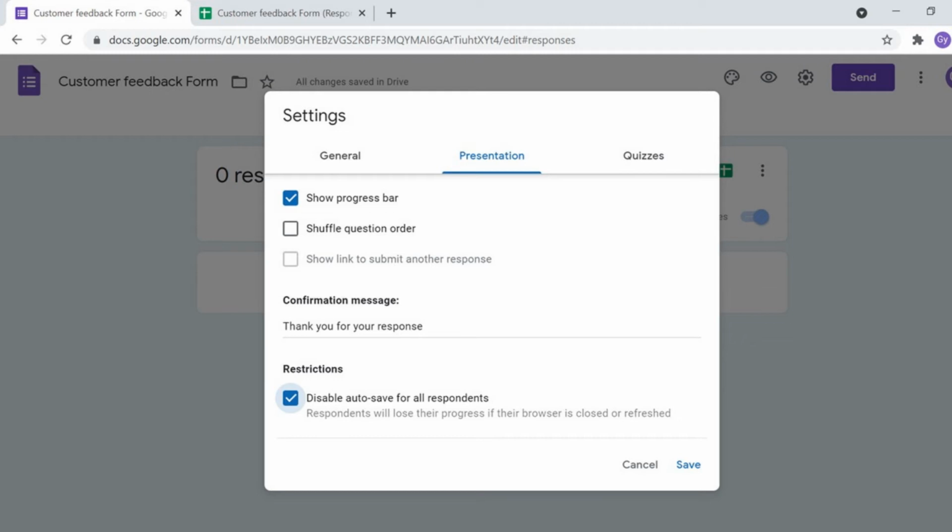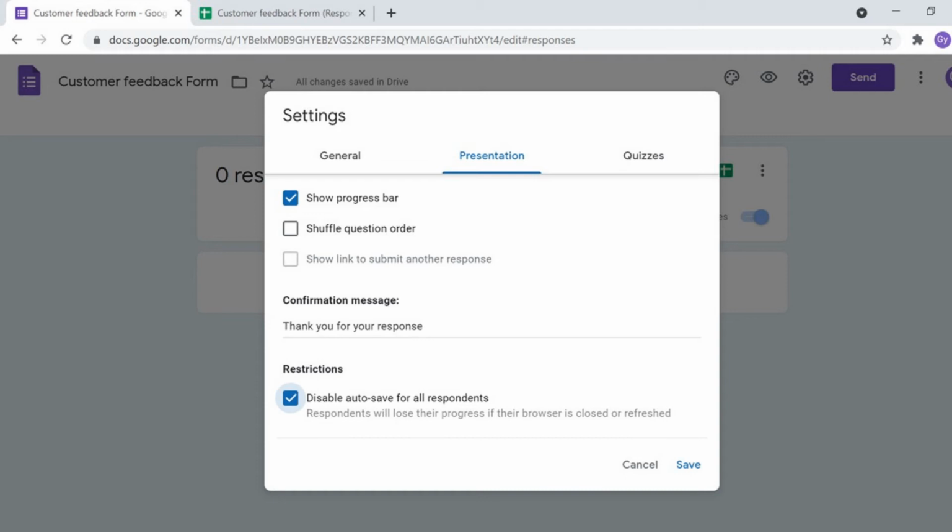So if I enable this, and the customer has filled out the data and by mistake the form is closed or refreshed, then all the filled data will be lost, and again the customer has to retype every data and fill in the data for every question.